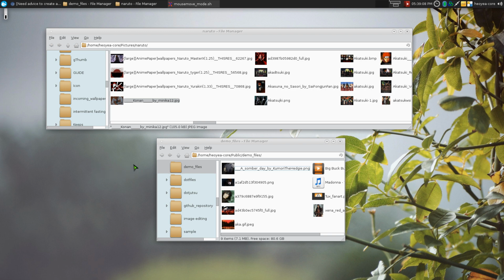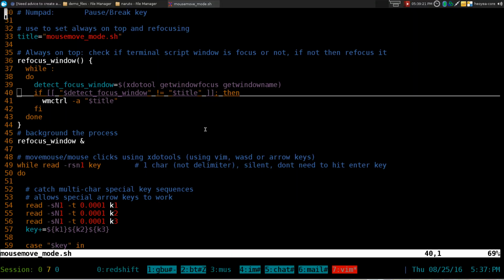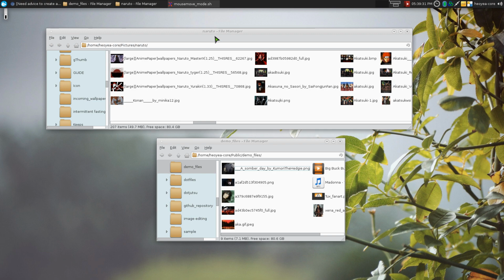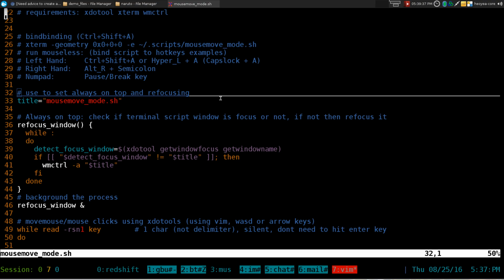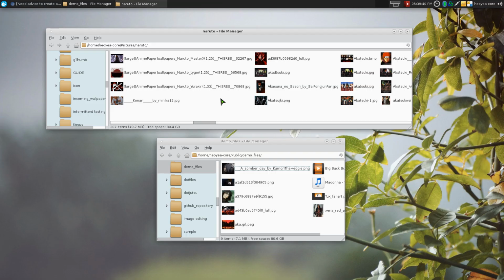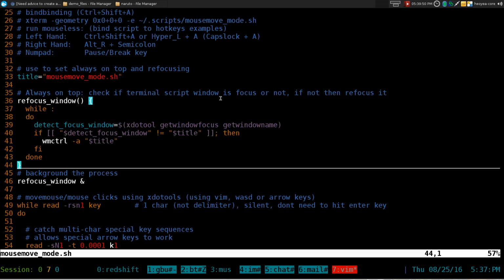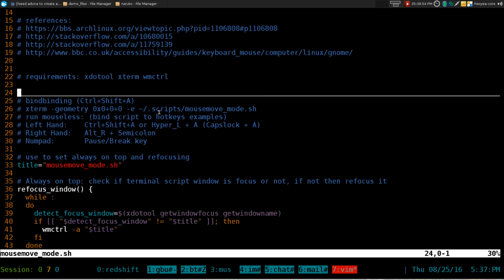And another trick I had to do was that if you click on something, it will lose focus, and if the terminal is not in focus, it will not work. So I had to write another function here, another while loop here, to refocus the window if it's not focused. So every time I click on something else, it will refocus back to the Xterm. Anyways, that's my lame solution of doing it, but it works. So there you go. And once you hit escape or something like that, it'll exit the script. So that's how that works. Kind of like Vim, you know, you hit escape out of that mode, and then you're onto another mode. So that's the script here, and that's what you need.